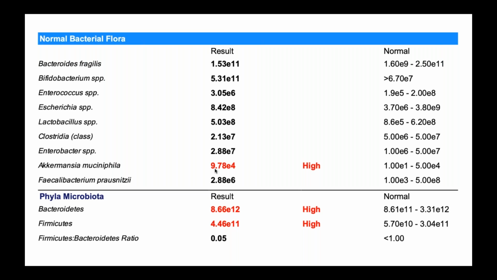And if you see here, this is for the same patient, this is the normal bacterial flora section. Under the phylomicrobiota section, we can see that both the Bacteroidetes phylum and the Firmicutes phylum are elevated. So it appears that when both of these are elevated, that may reflect increased fermentation activity in the colon, which then can feed into promoting the growth of methanogens. So that is a scenario that we often see, and again, may be related in some cases to SIBO, or at least methanogen overgrowth, which is now being referred to as intestinal methanogen overgrowth, or IMO.